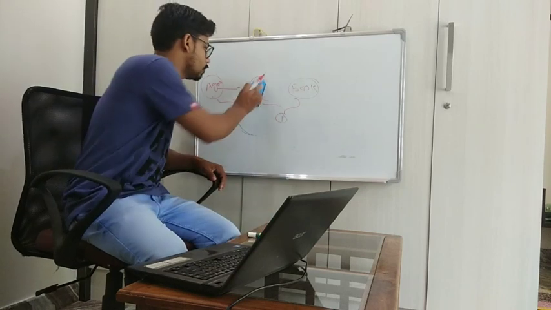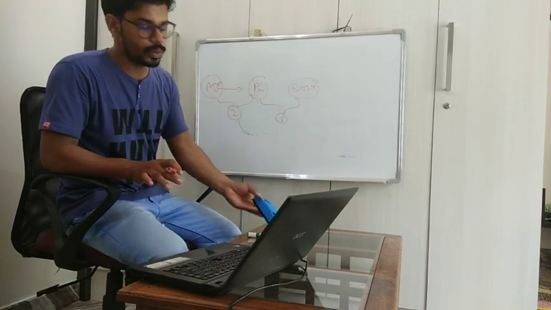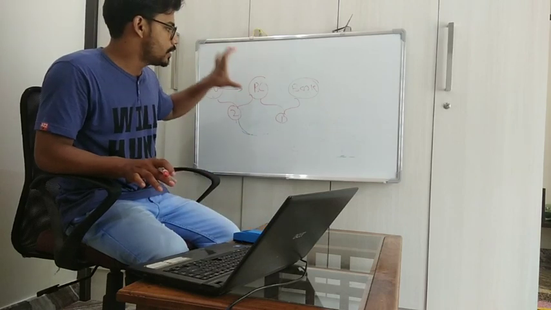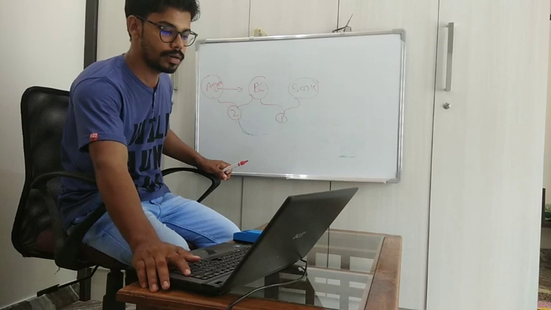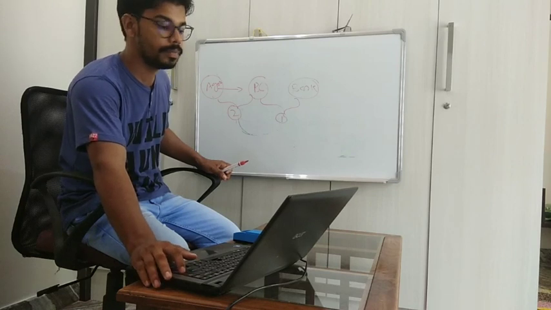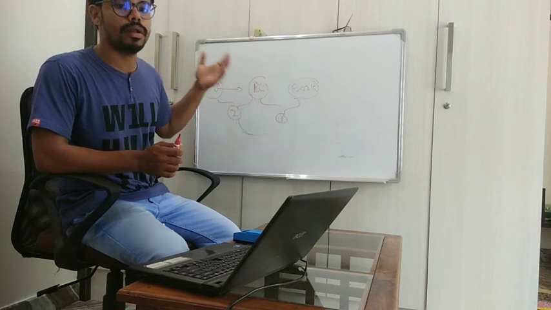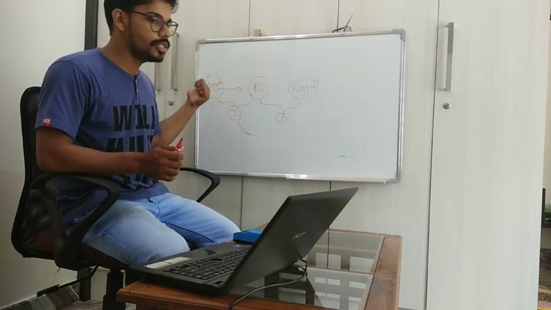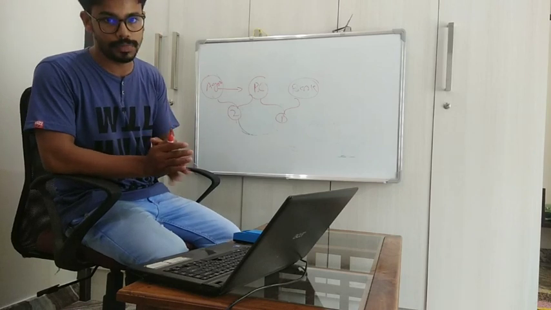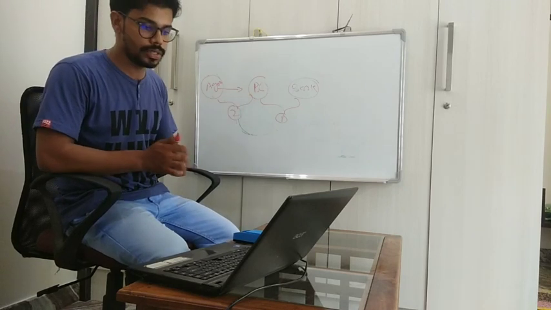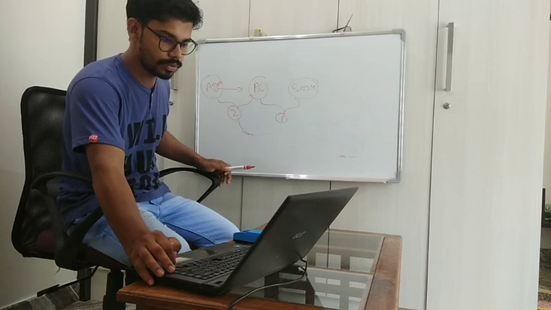But when I alter this from business facilitator to business correspondent, the whole situation changes. Because service by a business correspondent to a banking company is not covered under RCM, the person liable to pay GST is the business correspondent under forward charge. But service by an agent to a business correspondent is covered under RCM. So the person liable to pay GST is the recipient, being the business correspondent. That is the one thing you have to understand.